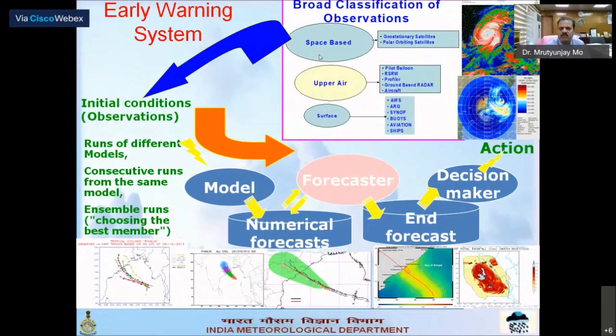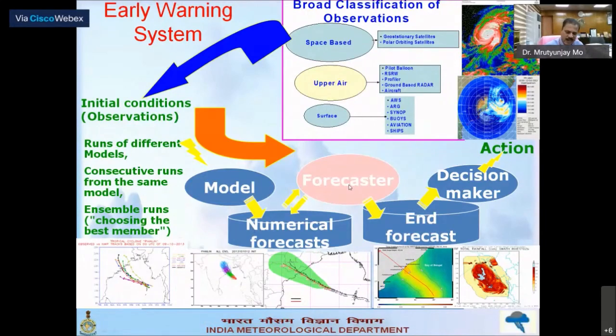The first step is that you have to take observations from various platforms like surface observations from automated weather stations, automated rain gauges, floating platforms from the sea, by releasing balloons in the atmosphere, by following with the radar, and also by following the satellites. All these observations come to the forecaster to define the initial status of the atmosphere. And at the same time, they go to the models to find out what the status will be in future time. So both these pieces of information are available to the forecaster.